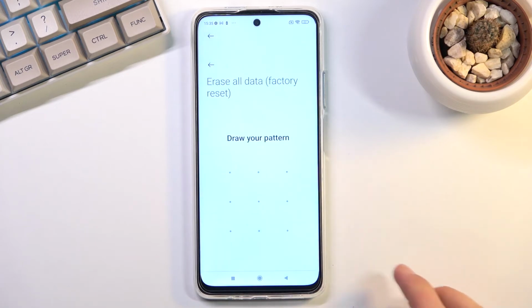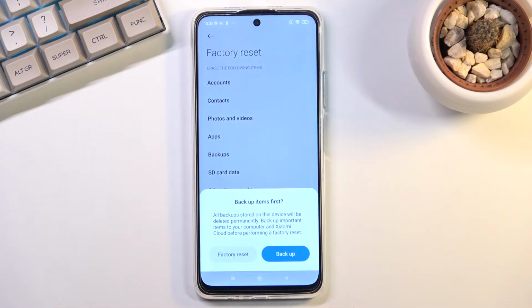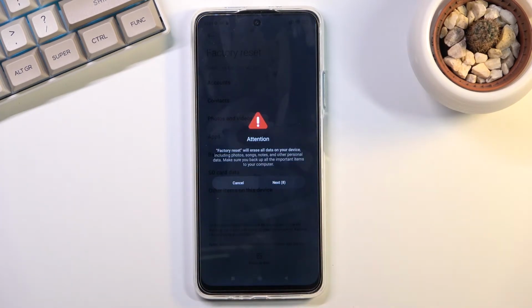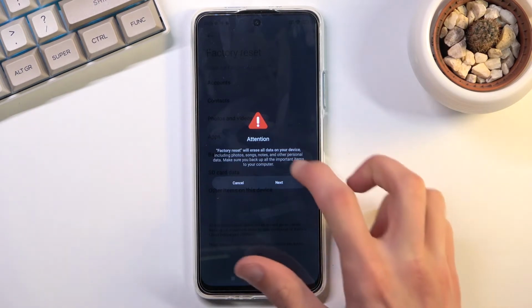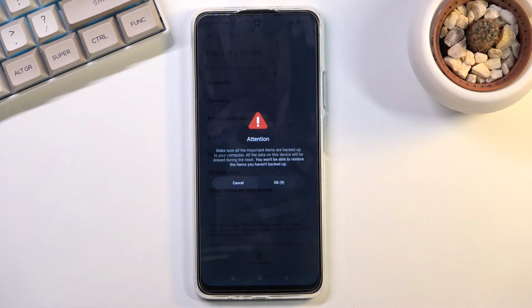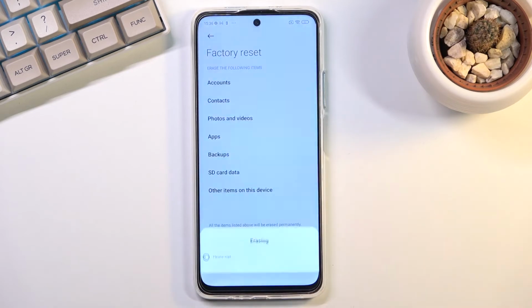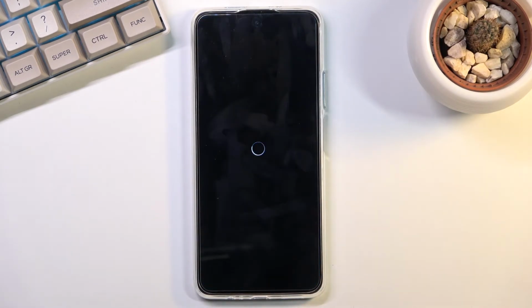So anyway, once you click on the button and confirm your pattern if you have one, it will give you the option to back it up if you want to do so. If you don't, then just proceed by selecting factory reset. Then you are blocked by 10 seconds right here of your time being completely wasted because Xiaomi considers its users to be inept and not actually know what this process does. So it literally blocks us by another 10 seconds, just making sure that we are fully aware what this process actually does. Tap on OK once we actually are able to, and this will begin the process.